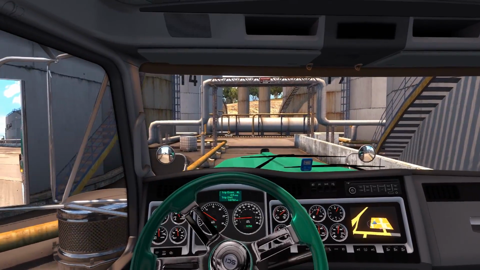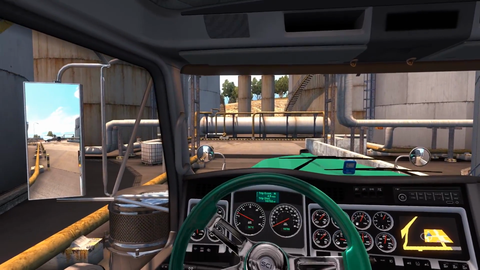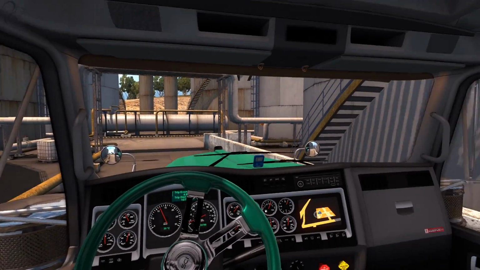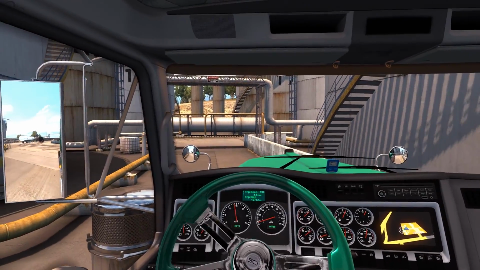although the lighting does tend to make a mess of the paint, to be honest. The bloom on the tanker is horrendous. If you get it at the wrong angle, the bloom on the tanker, where it's white, is just way too strong.